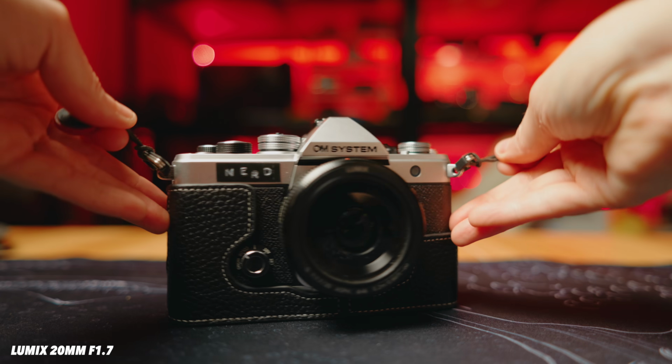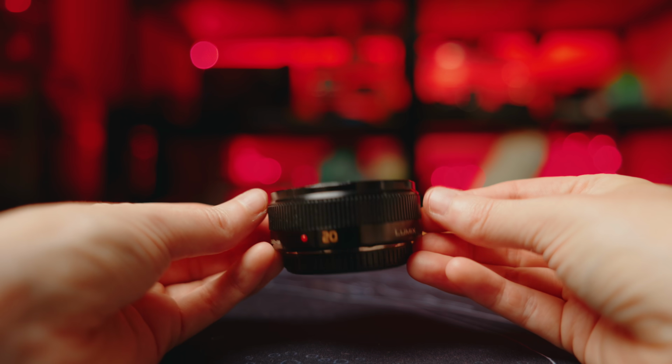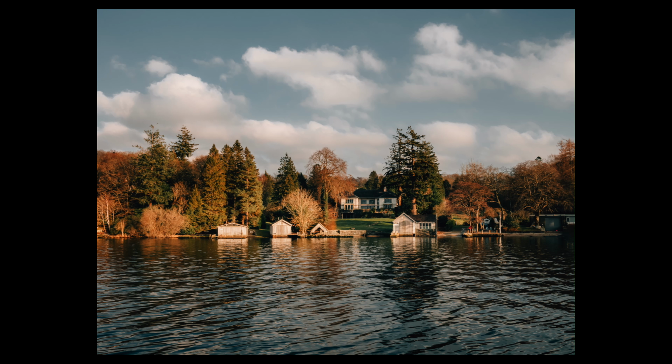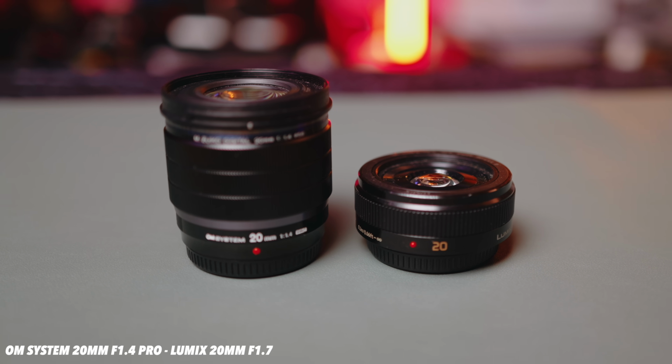And my favourite pick on the list, because I cannot quit this lens despite all of its flaws, is the Lumix 20mm f1.7. It is tiny, it is flawed, it does not like continuous autofocus. If you try and shoot video with it, even with a phase detect camera, it just ends badly. It's one of the oldest lenses on the system, but my goodness, if you're looking for the 40mm equivalent focal length, which in my opinion is my favourite for a walkabout focal length, it's slim pickings on the Micro Four Thirds system.